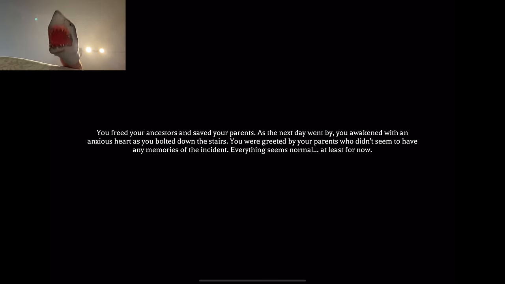You freed your ancestors and saved your parents. As the next day went by, you're awakened with an anxious heart as you bolted down the stairs. You were greeted by your parents who didn't seem to have any memories of the incident. Everything seems normal, at least for now.